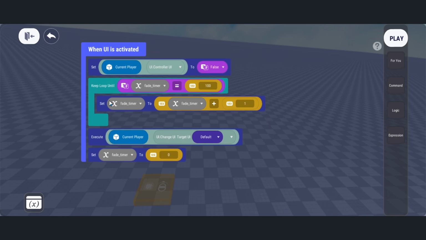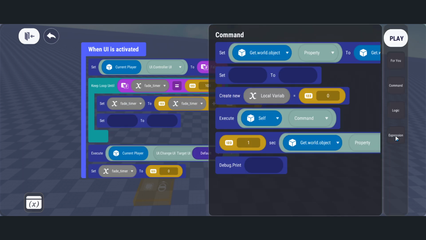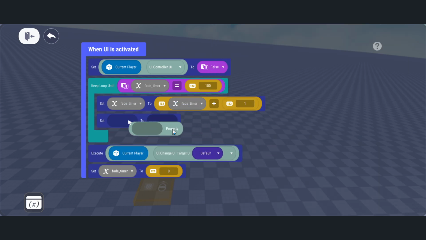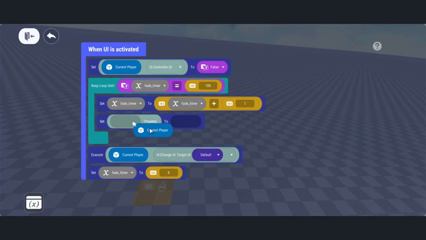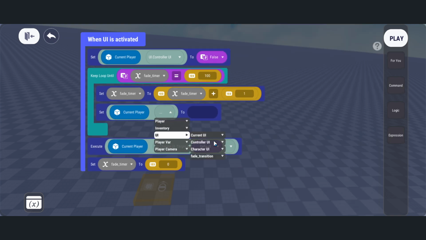Now here we have to set the alpha or the alpha parameter of our UI. Here you go to set block again, and from the expression get the property block and current player. Now hit the property UI. It's up to you if it's character UI or the current UI.